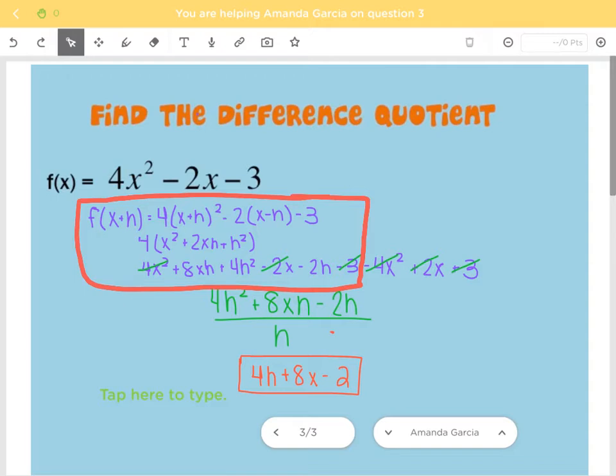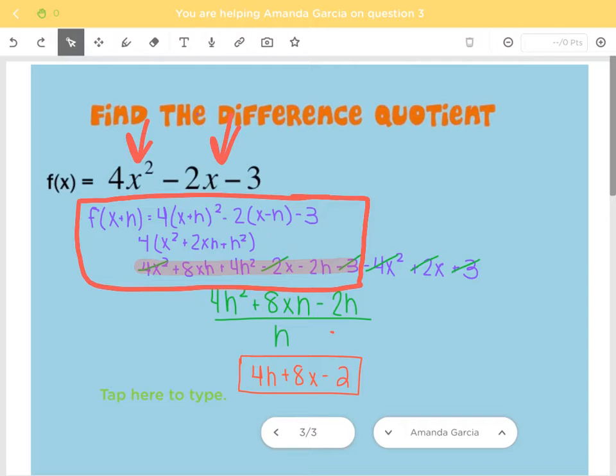So she took f of x, took x plus h, plugged it in to the x here and the x here, expanded the x plus h, and remember you're going to do x plus h squared a lot, so if you want to memorize it, go for it, which is x squared plus 2xh plus h squared. Then distributed the 4 in, distributed the negative 2 into the x plus h, and then from there, you couldn't combine terms yet, but that's what's on the bottom here, so that was this line. This is what you get from f of x plus h.